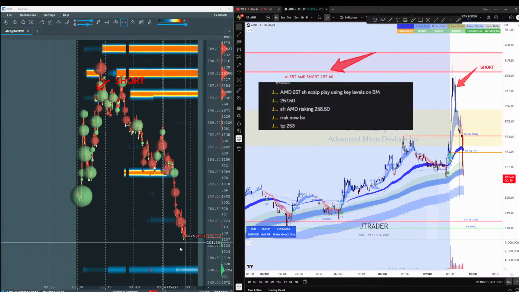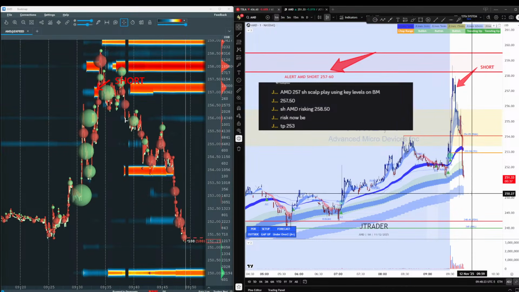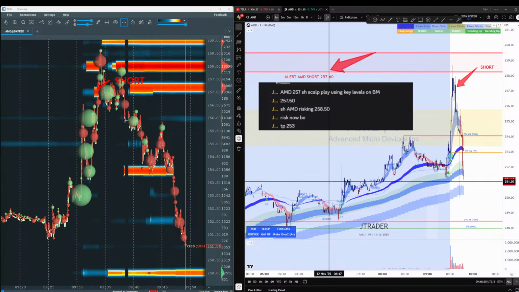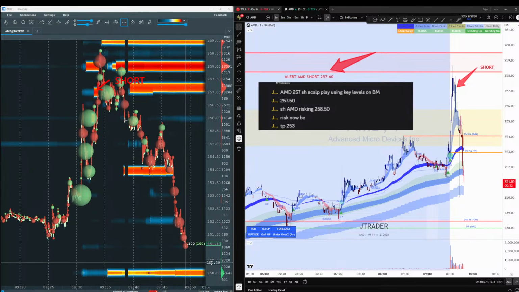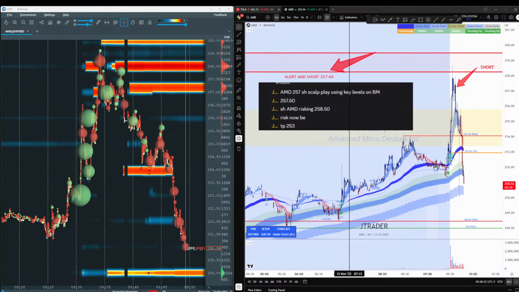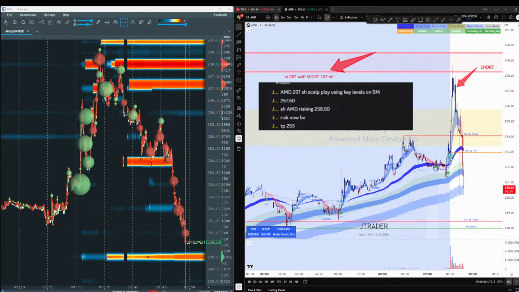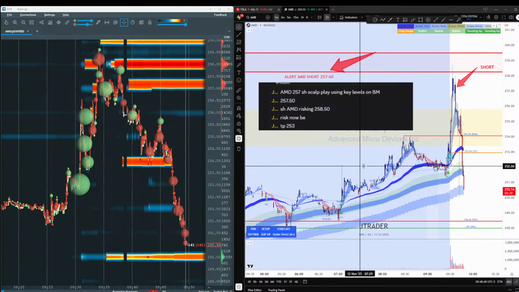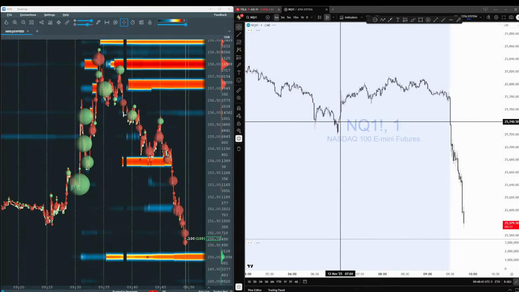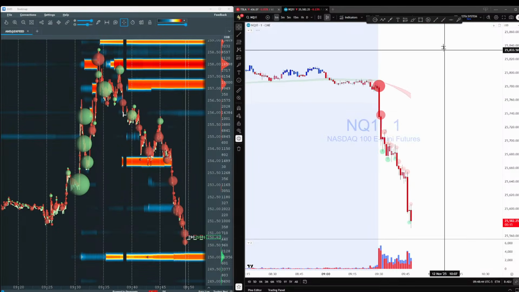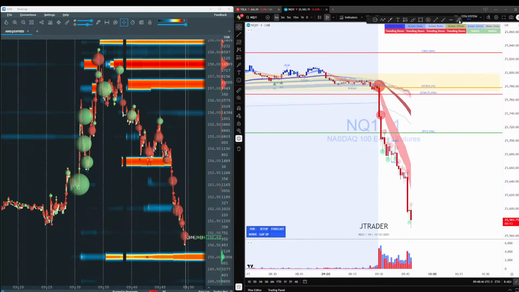Okay, you can see over here, guys, that we're getting to the support 250. It's always like that when you see these major levels, so 250, 255, the $5 whole dollar range. You will see also VWAPs over here. I think we can break it. I mean, it's solid over here, it's going down, and it's also fueled by NQ that is fading from here. That's our short on NQ this morning.